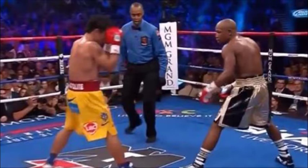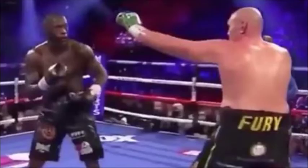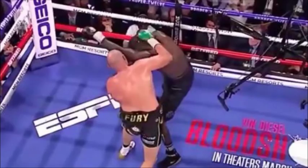Therefore, your opponent has to continually try to get into range and try and find his tempo and rhythm, but you in essence are leading the dance. When a fighter is struggling to get into range, to find his tempo and rhythm, it can often force fighters into mistakes and therefore get them out of position, which is great for you because then you have even more control of the fight.